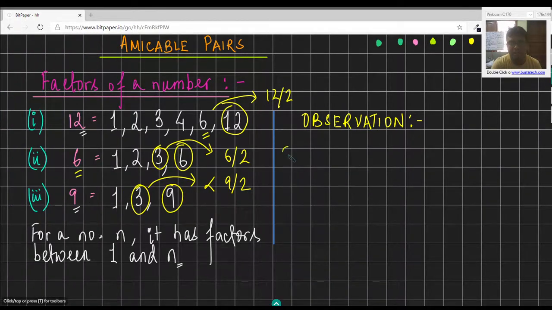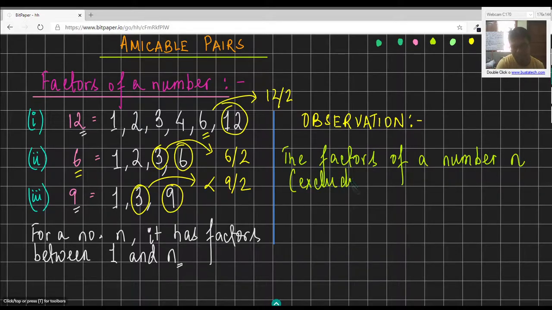So, the factors of a number n, excluding itself, lie between 1 and n by 2, less than or equal to n by 2, right?